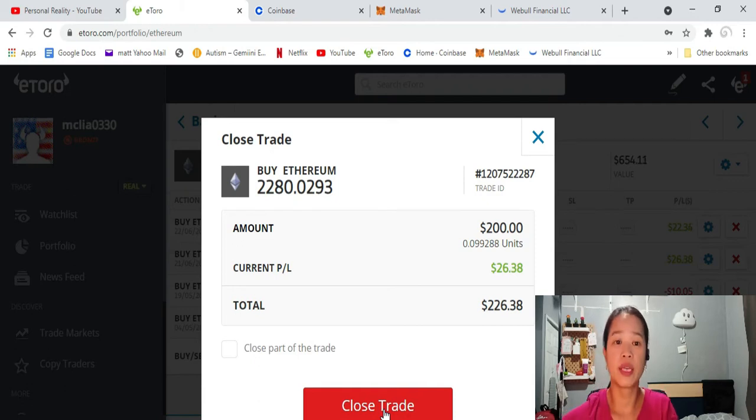Remember, investing in crypto is very volatile. I'm not a financial advisor — do your own due diligence first. If you lose, don't blame others, blame yourself. Only invest what you can afford to lose. If you can't afford to lose a thousand dollars, put in only a hundred or twenty — that's basic.